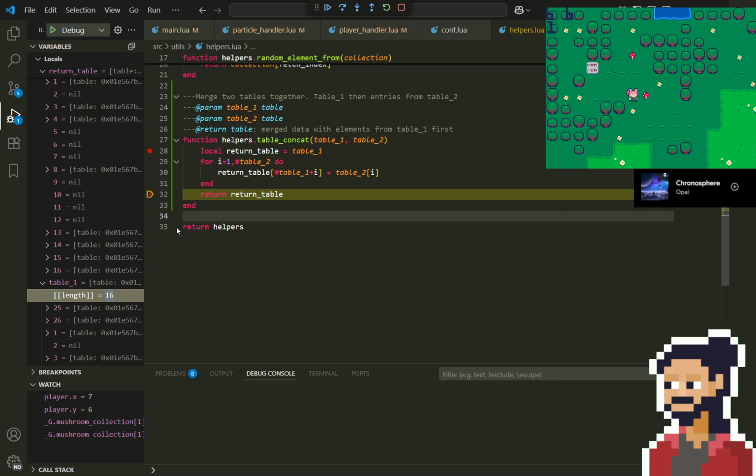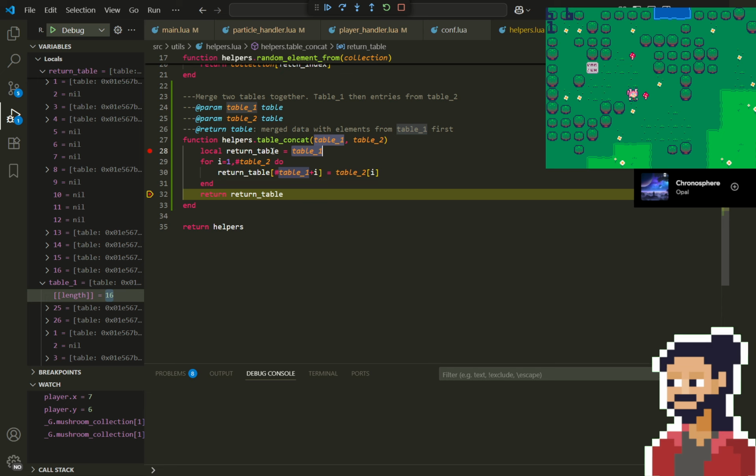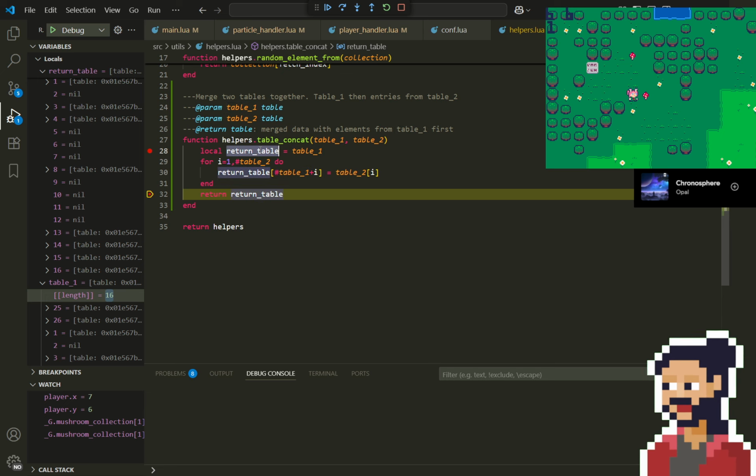Oh. Is it doing some funky stuff because technically these two are pointing to the same memory place? So while I'm adding to return table, the length of table 1 is increasing?